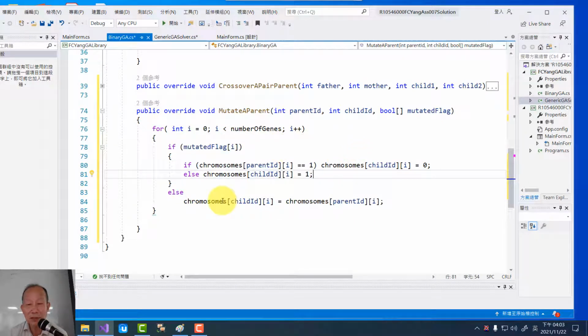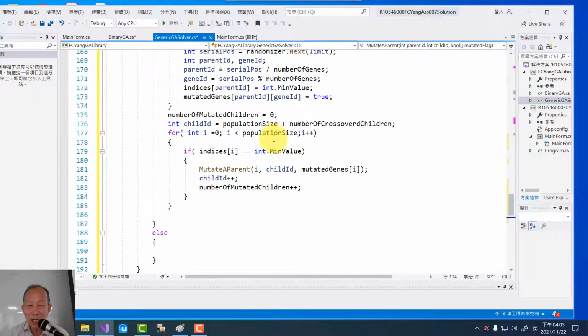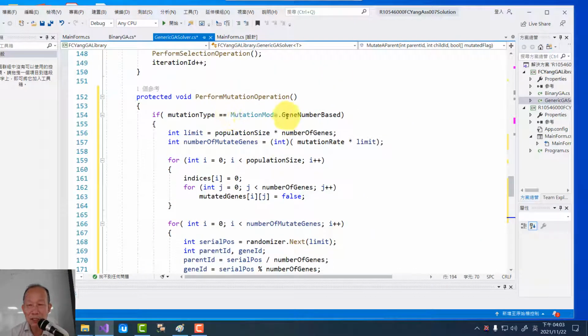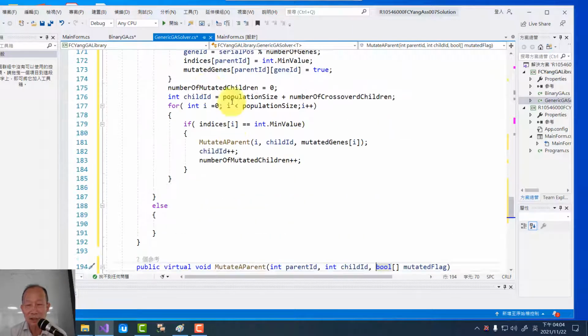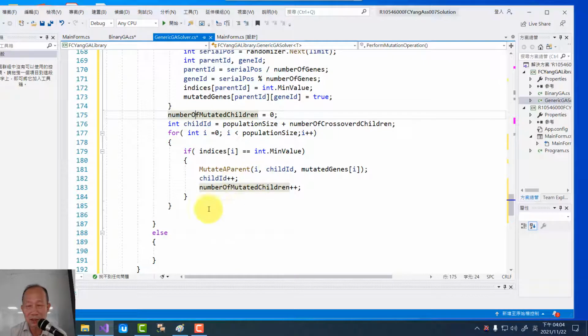Okay, same question about this part, mutated parent. So I think probably we have done with this part, the gene number based mutation here. So yeah, right. Okay, so it is almost done here.